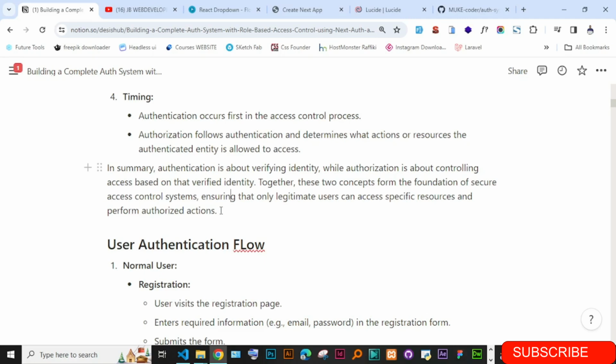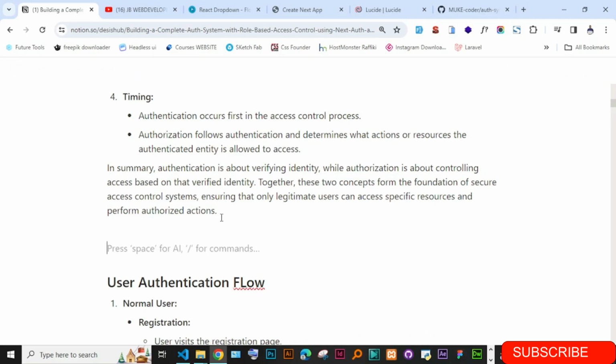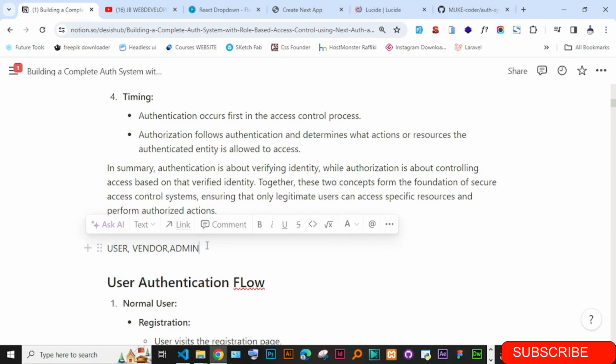why. Okay, so the first thing here, I just looked at different users, and basically we're going to be looking at like 3 users I took. We're just going to be looking at a normal user, then we'll have also a vendor, okay, and then we also have like admin. These 3 roles are the ones we are going to be looking at, so that we can just simulate the whole system.